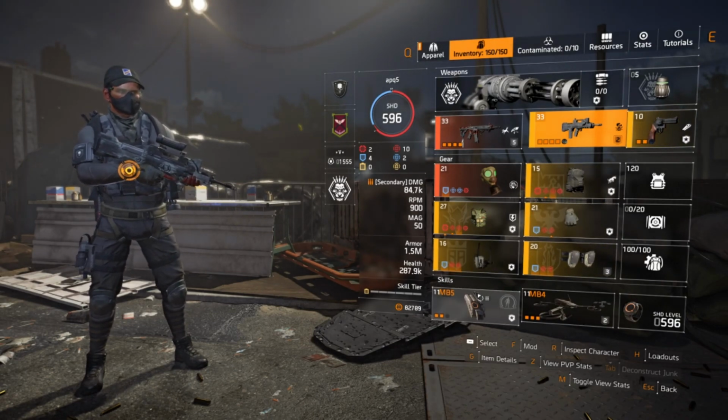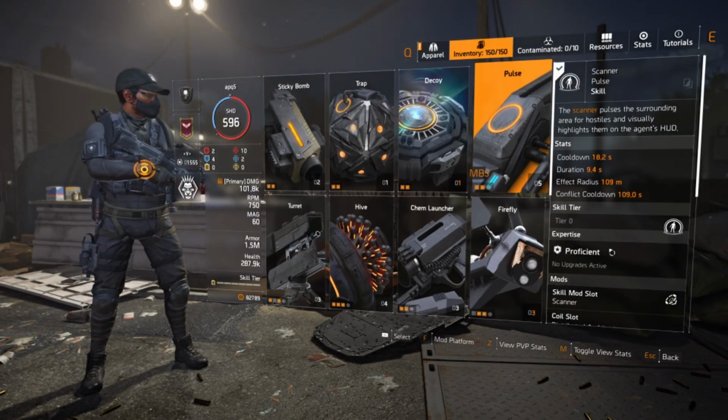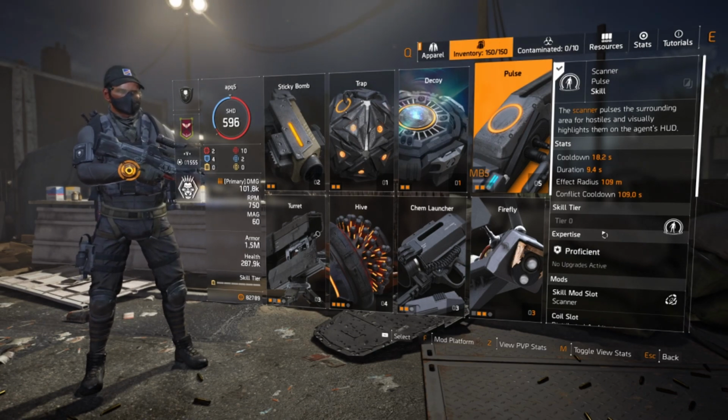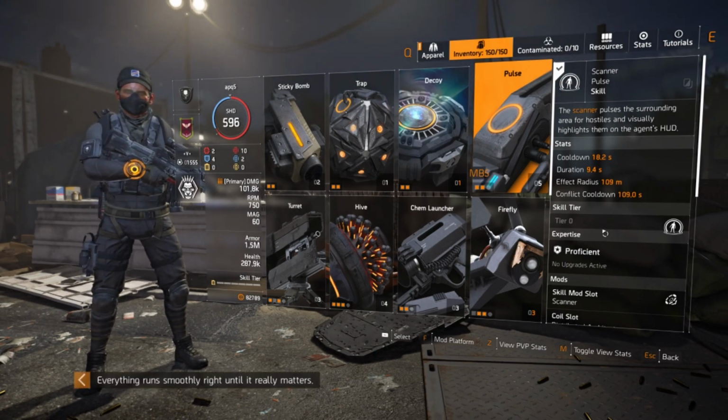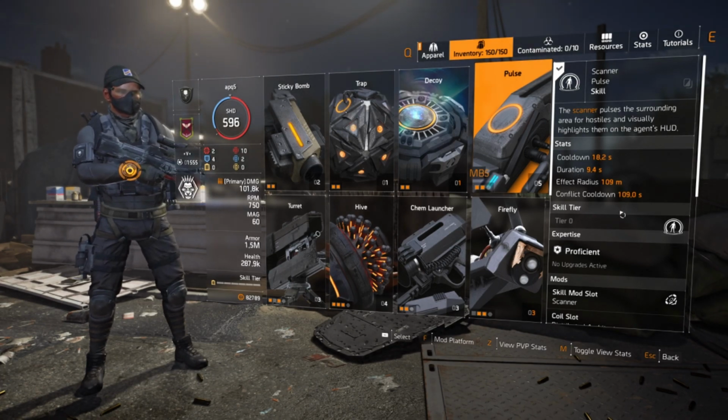Alright, getting into the skills. Skills, you got a lot of freedom here. I choose to run the scanner pulse just because I like knowing where people are. I like planning out my attacks to make sure I know where people are beforehand, and kind of just getting my intel. The cooldown is longer for conflict, but it is not like that in the Dark Zone.